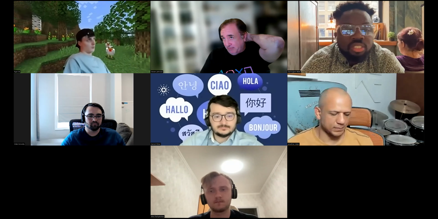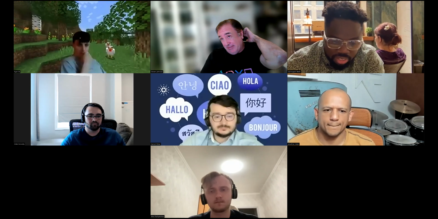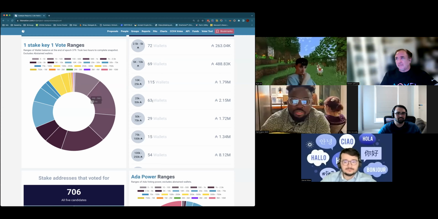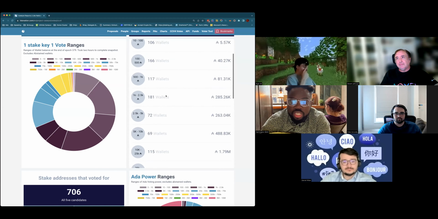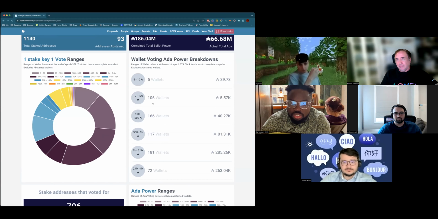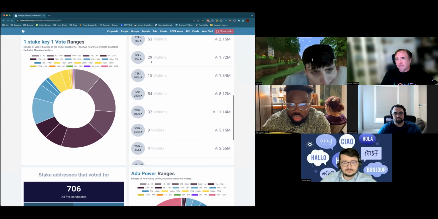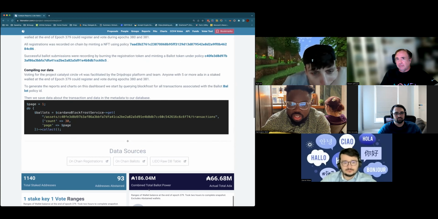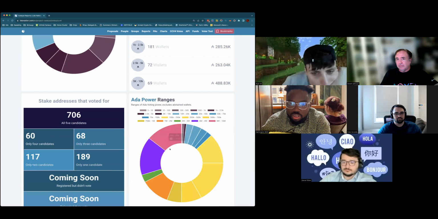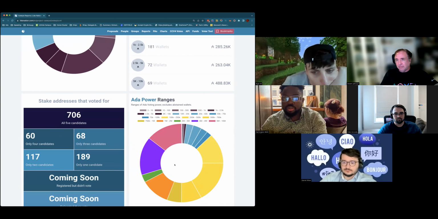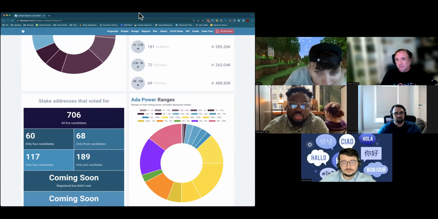But that's, yep. Sorry. So can I show you something super quick? Yep. So for the CCV4 vote, we did something like this where we were trying to figure out these different ranges, and specifically these two charts, this chart here, and then this chart here that shows the ATH power ranges. Wanting to do something for the Fund 10 registration like that.